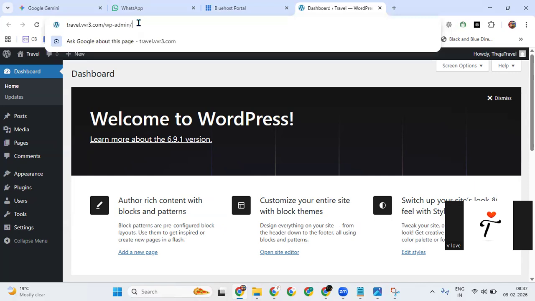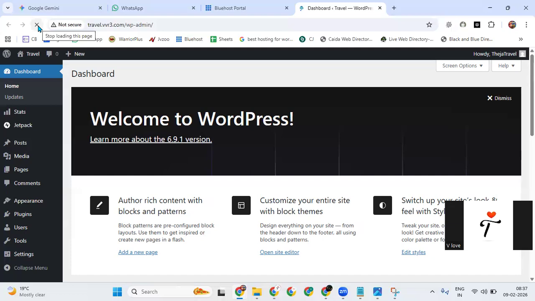But if you still have any issues like not secure, just contact the Bluehost support team. They will help you. This is the reason I prefer Bluehost for domain hosting, because compared to others like GoDaddy, BigRock, they don't have call support for customer service, only email or chat. That makes it difficult and causes unnecessary headaches. So that's why I prefer Bluehost if anyone wants to purchase a domain and hosting.